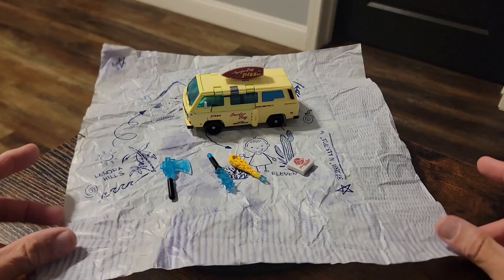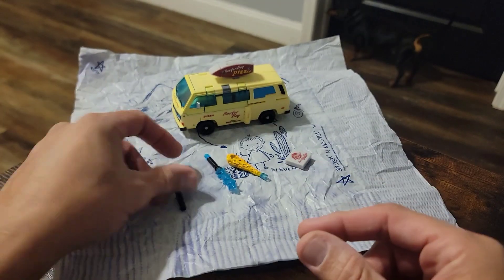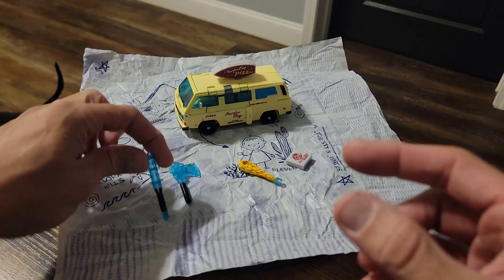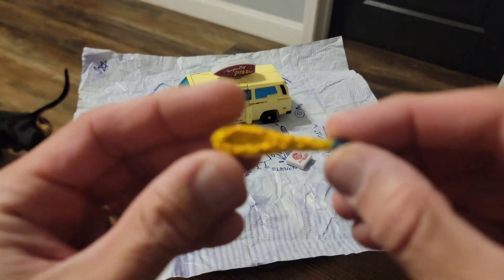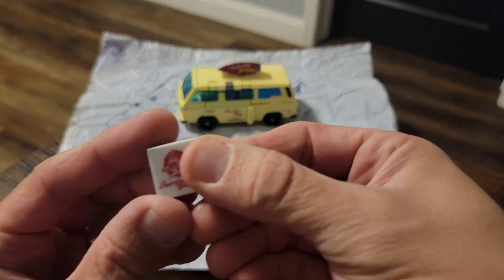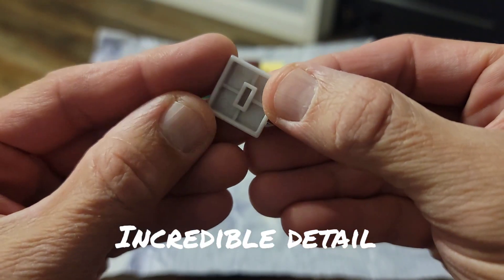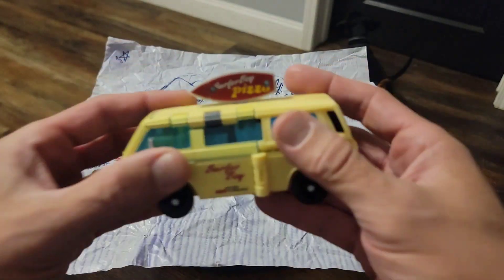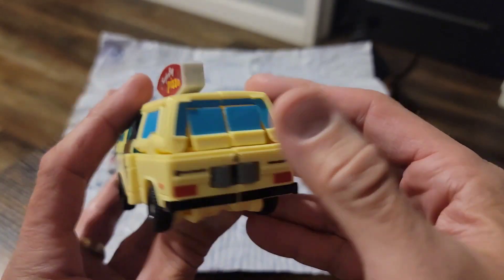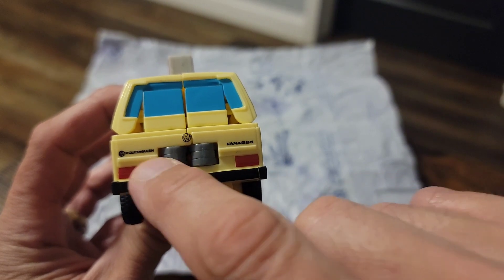Now that we got Argyle's map all unfurled, we got the accessories. We got a little nice clear plastic axe, painted on the handle — that's kind of cool. We got a very Stranger Things spiked mace, all good and hollowed out, so it'll snap and break eventually. We got a jalapeño flamethrower in clear plastic — again, it's a matter of time. We've got the Surfer Boy Pizza logo piece. And then we got the Surfer Boy Pizza van, our star tonight — let's take a look at that backside. We got painted headlights and a bumper, and they have the logo and Volkswagen.